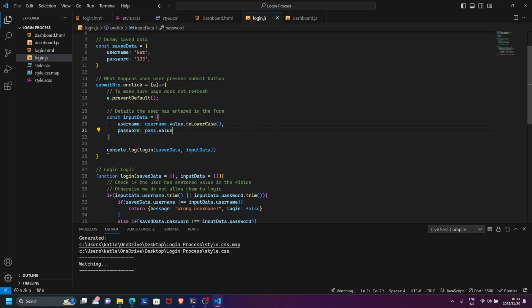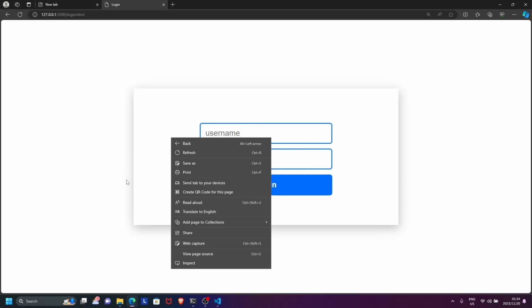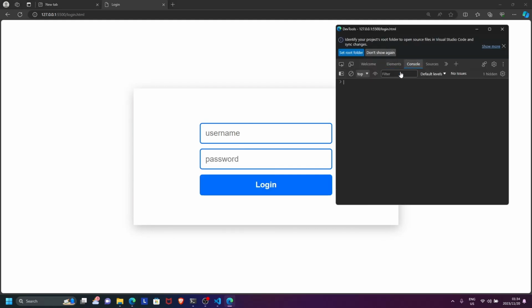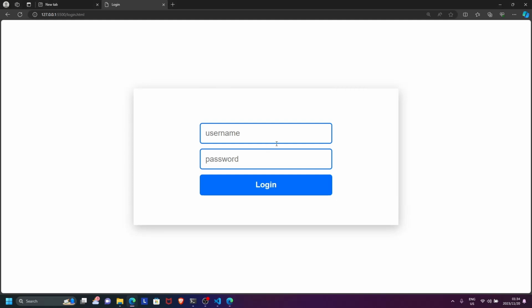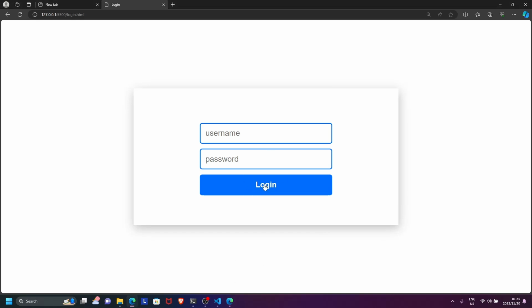So yeah, we're gonna check if the login function is working. So we have the input data and the save data. So it's gonna compare the two. So it's gonna compare whatever we're entering in here, right? So just to make sure that we actually see what is being logged, we're gonna actually enter something here. Actually, we're gonna just click over here to see if whatever we've entered is right. So I've clicked over here, but there's nothing that's happening.